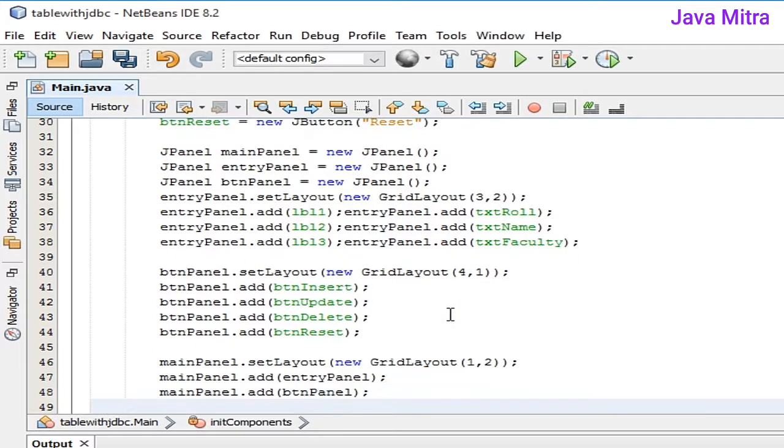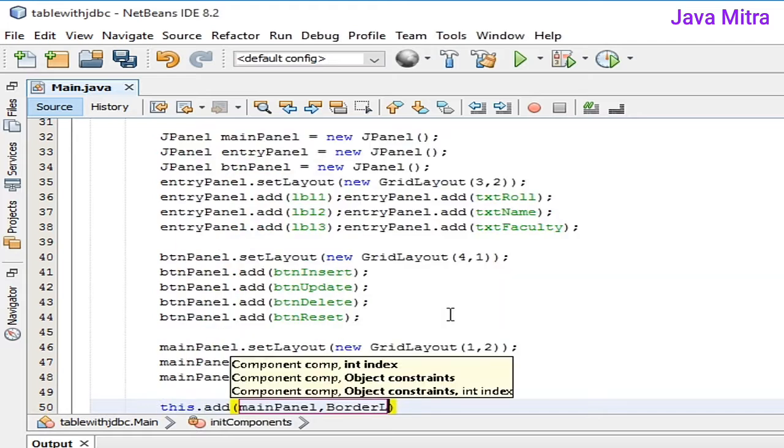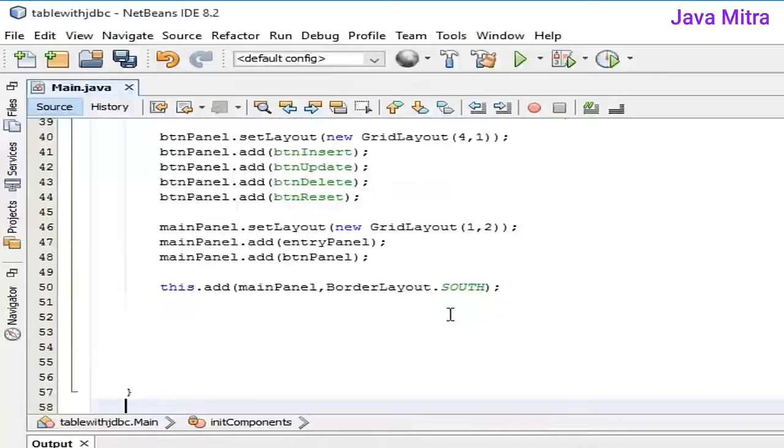In this way we have kept our entry panel and button panel in the main panel. Now let us add this main panel in our frame in the south region. So in this way we have initialized our components and arranged them with the help of JPanel objects.